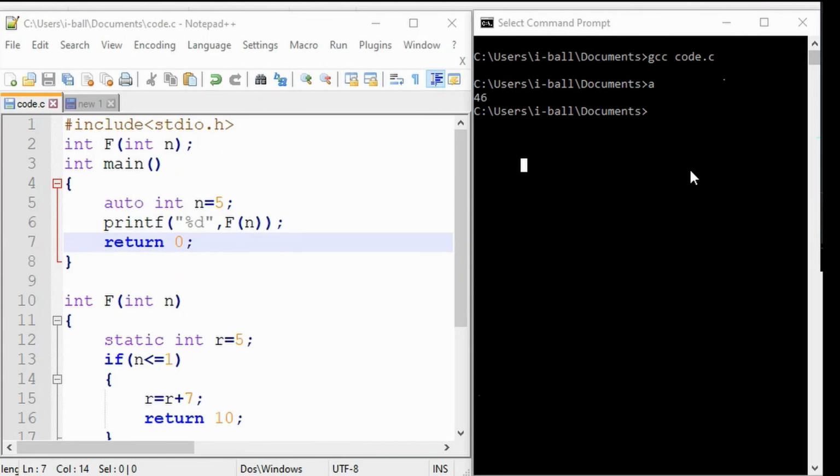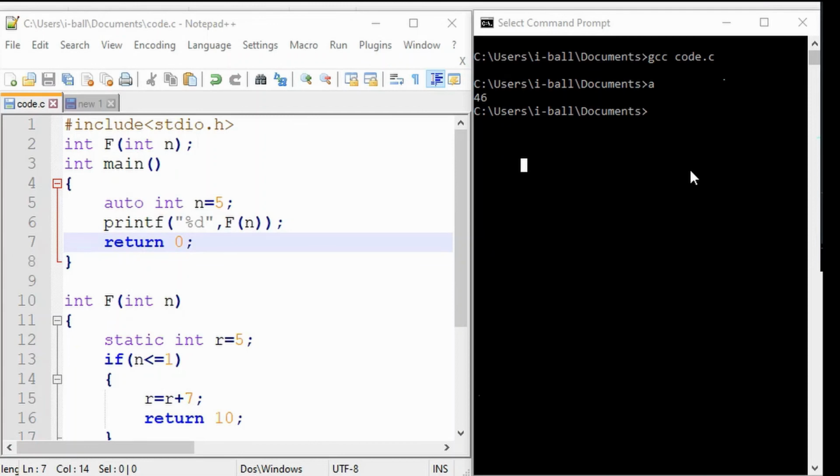We need to think thoroughly. We need to think and understand what is going on, what scoping we are using, whether this is a global static variable, a local static variable, or a simple variable. Is it initialized or not? Where will the memory be allocated, and when will our memory be vanished?